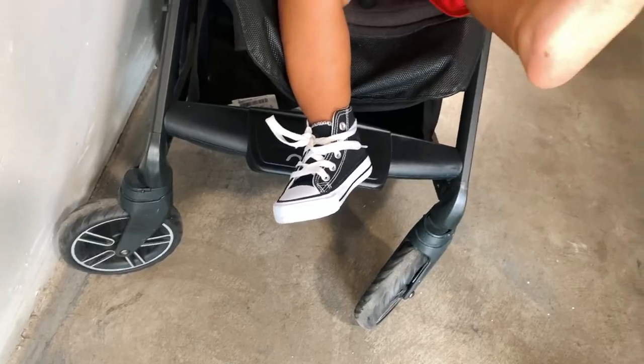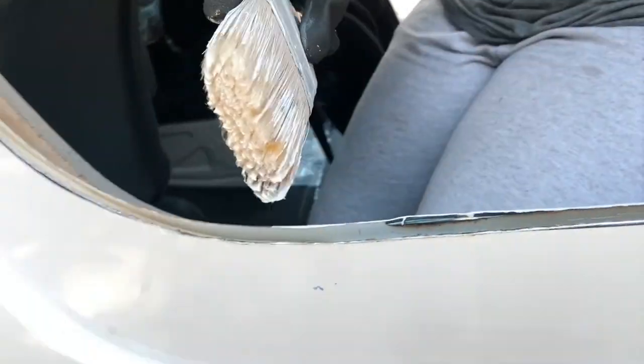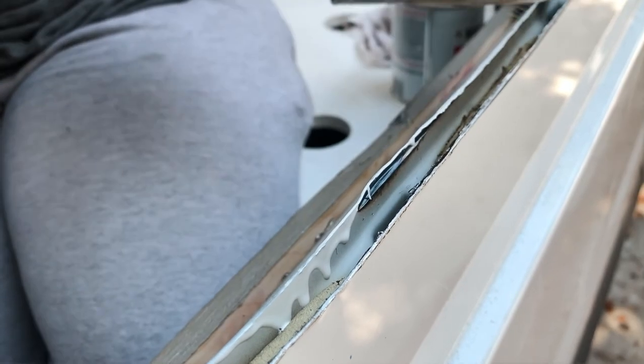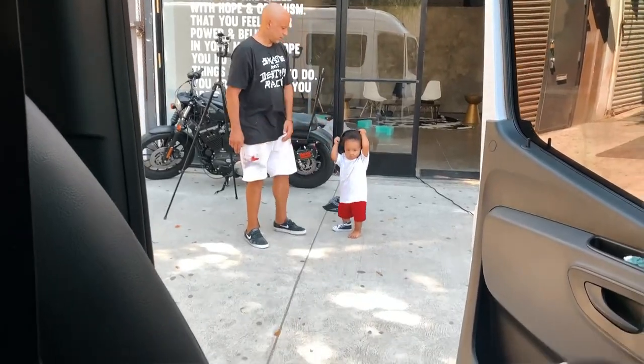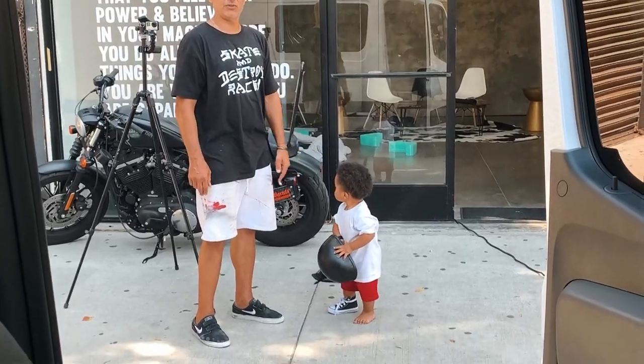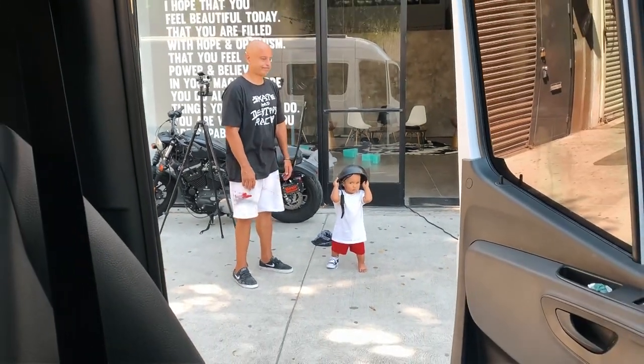What do you think about your window, pop? Are you happy you're getting a window? What happened to your shoe? You got a dirty diaper, you dropped your milk — you're a mess. So what are you doing? I'm just covering all the exposed metal with paint — it's rust treatment to avoid and prevent any rust from happening. Any exposed metal would rust over time, so we're painting it and then leaving it a few hours to dry.